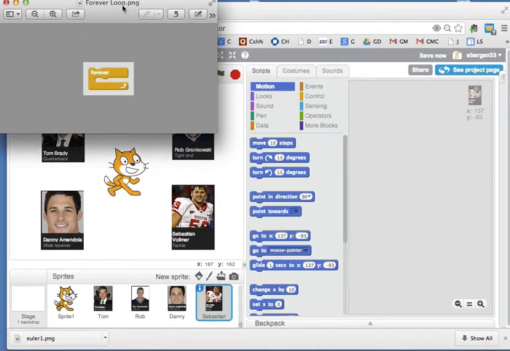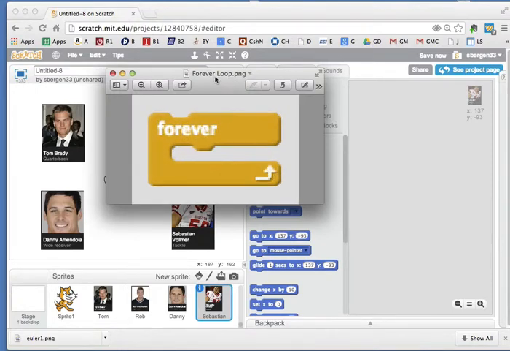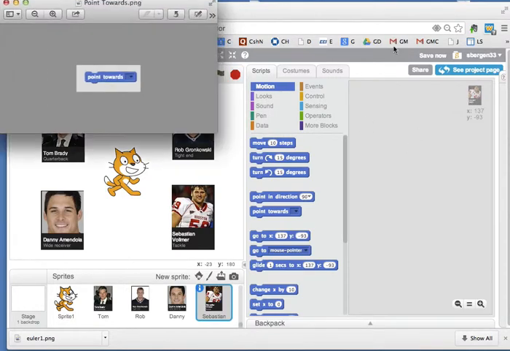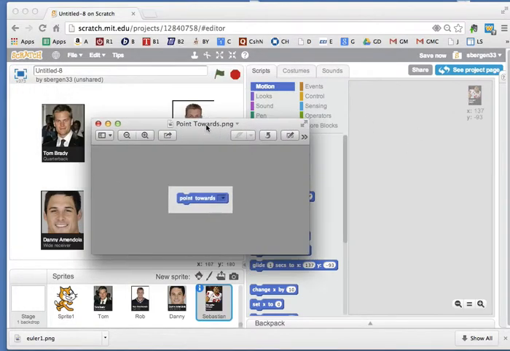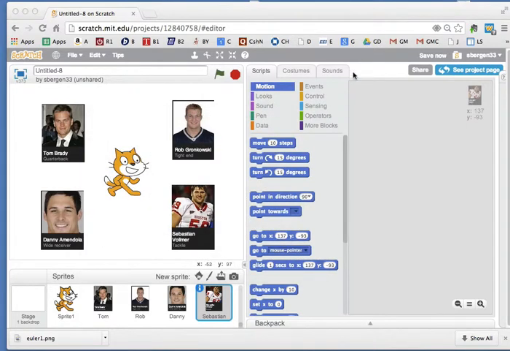This command is the forever command, and we're going to be telling our program to forever have Rob chase Tom wherever he is. In order to do that, we're going to be using the point command, and the point command is going to tell Rob to always point towards Tom, because Tom might be running around the screen and we want Rob to always point towards him. Okay?